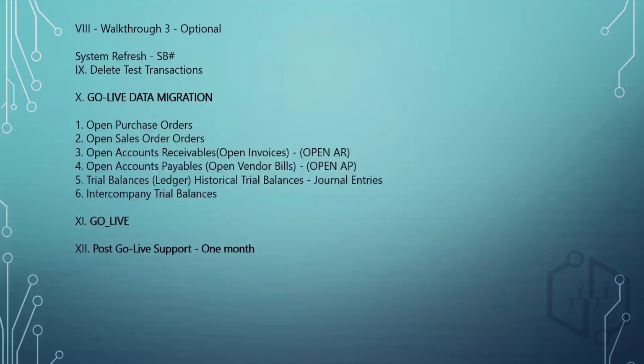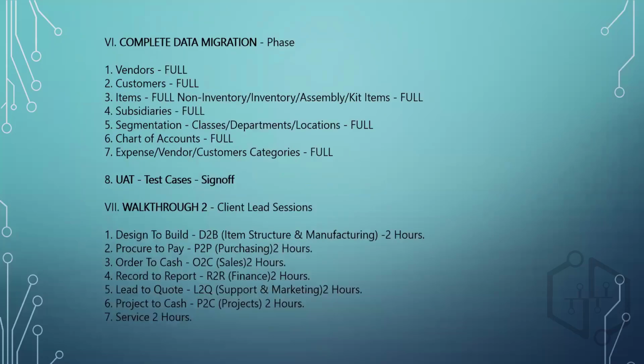No. Okay. So after the walkthrough 2 is done, there is a walkthrough 3, which is optional. What happens is, based on certain sessions that they conduct, we gauge the level of comfort. Let us say I did not tell them properly what is procure to pay. If I did not tell them, they will not be comfortable, correct? So let us say the purchase users were not that comfortable. So I do a walkthrough 3 again with them to make them understand what this is all about.